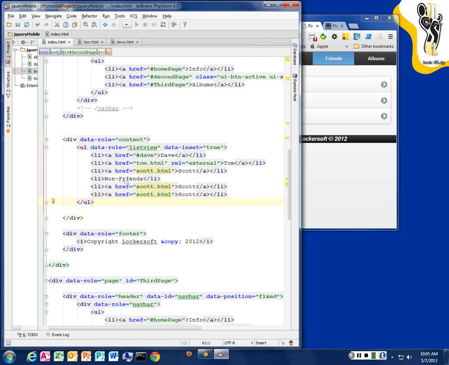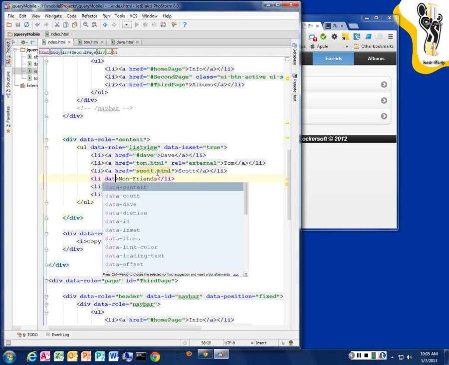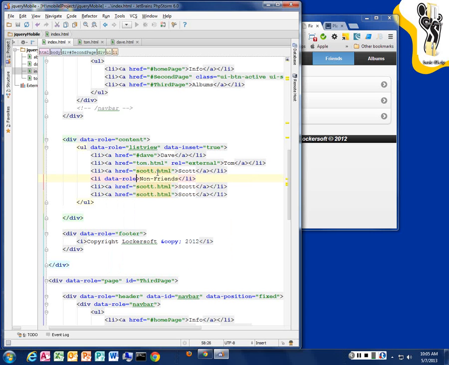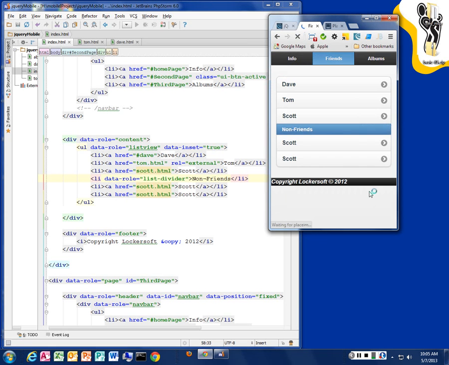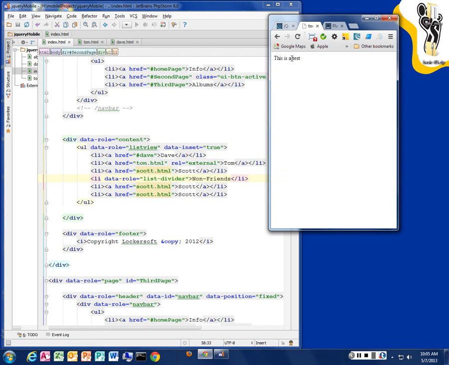All right, so I can add a divider in between these by just calling a data role on one of these elements. Data role equals divider. I'm sorry, list divider. List dash divider. So now when I look at it, it makes a nice little divider out of one of those, and the rest of these are still pages that I can go to. Isn't that great?